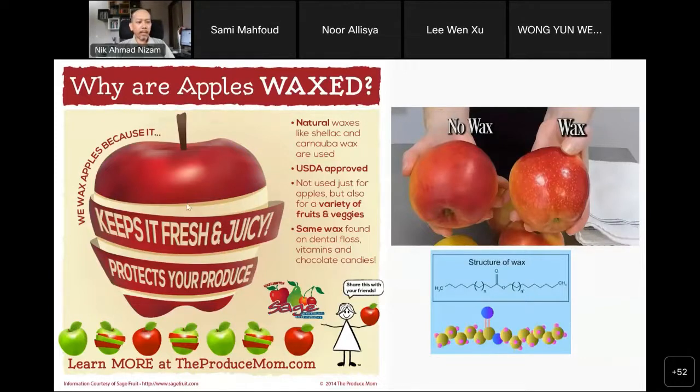Okay, some say that it keeps the apple looking fresh from the farm. Yes, of course. Thank you, Ahmad. It looks fresh from the farm. Maybe the farm is not from here. Okay, it's from New Zealand, from Australia. So the appearance will look fresh. Some say that it prevents interaction between the fruits and water, and you ask me, okay, is it to prevent interaction between the fruits and water?